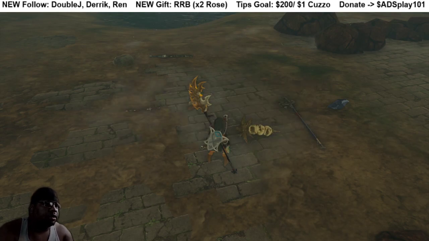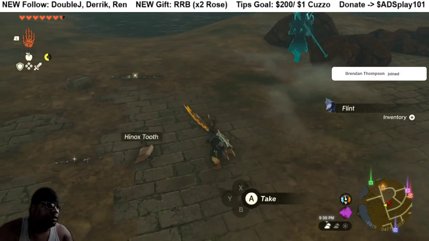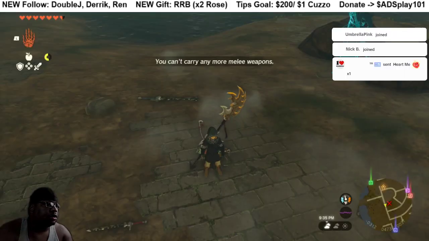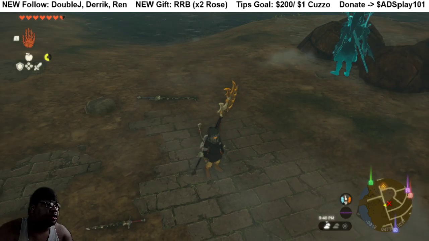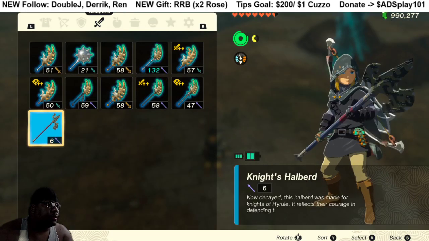Phoenix tooth. Stalax horn. Knight's halberd. Flint. Tooth. Knight's broadsword. Knight's claymore. Well, sent me a heart. Appreciate the hearts. Which one of these weapons is going to break?